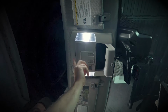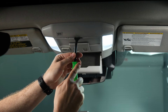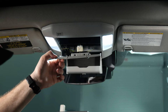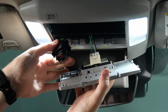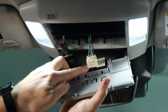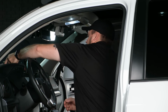So we'll go ahead and open this up, and let's grab our pry tool, and we're going to remove this entire panel. So we're going to insert in the gap there between the panel and the console. You can just gently pry down. You can see there's like little locking tabs that go all the way around. Usually once you get it started, it will kind of just drop out of the way. The SOS button, you can pull the entire assembly off. It usually just kind of wants to come off anyway. And then there's one connector here. We're going to go ahead and depress the tab and disconnect that, and we'll set our panel up out of the way.